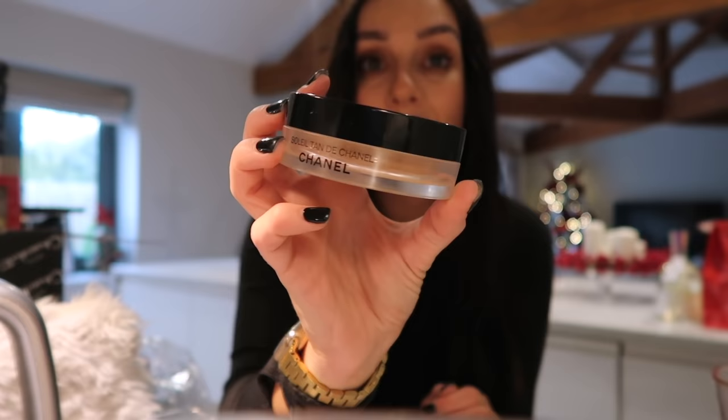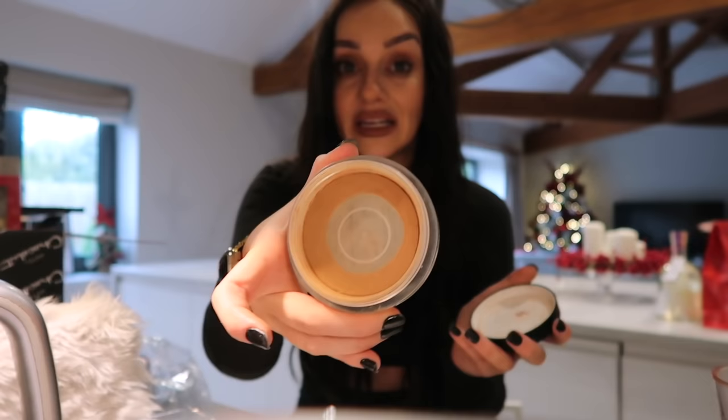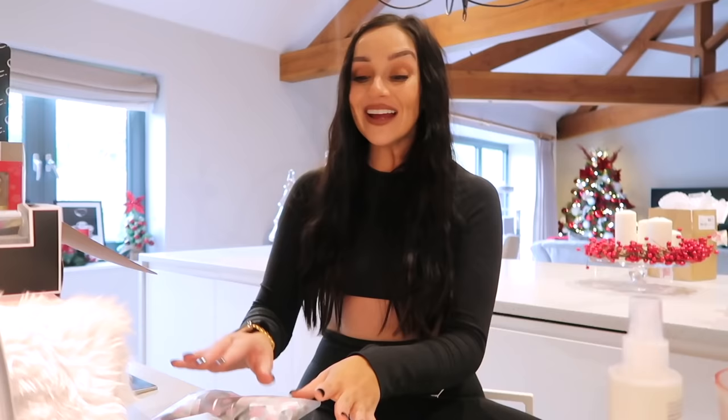Another bronzer I wanted to recommend is the Chanel bronzer. This is what I wear when I'm just wearing concealer and bronzer. If you're a minimal makeup sort of girl that just likes to dash on a little bronzer and a little concealer in the morning, this is the one. It's like a creamy bronzer — you just get a brush, put a bit on your cheeks and it gives you a little glow and warmth into your skin. I am nearly at the end of this one so I need to order another, but hands down these are both my favourite bronzers.